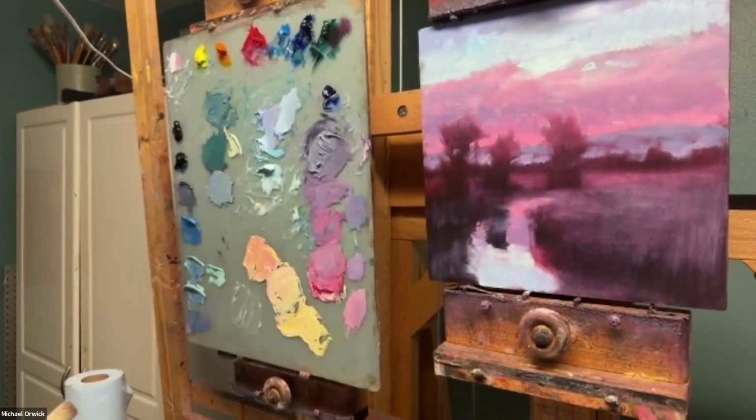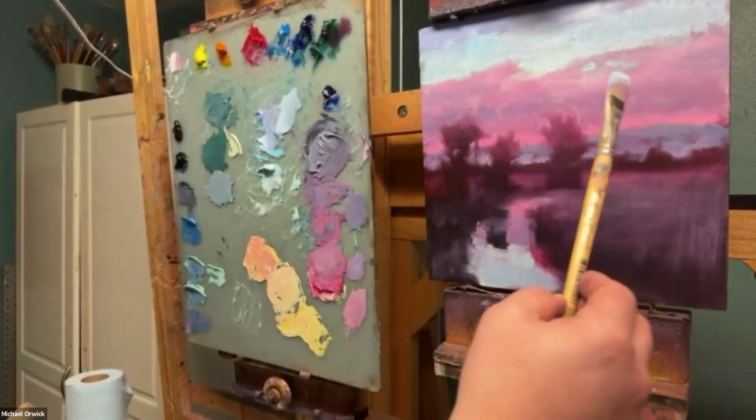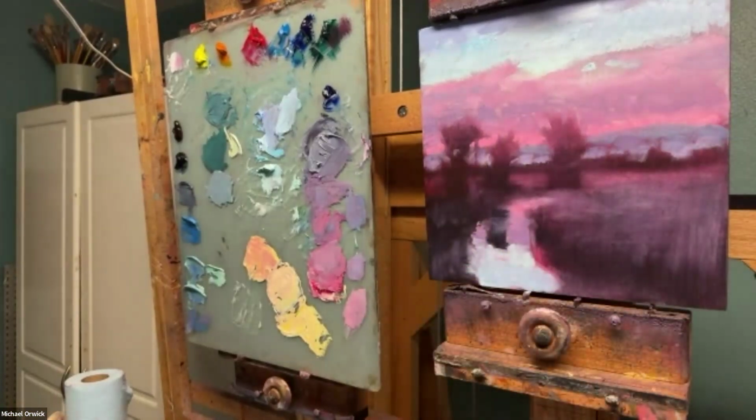So I'm going to ask Graham, since Graham's the one that asked about the demo today. What do you think, Graham? Do you like this vibrant, or should I mute these down a little bit? I don't know. I really like it. I think it's gorgeous. I love that green against the pink. Yeah. Isn't that fun? We'll let it play. We'll leave it for a little bit.